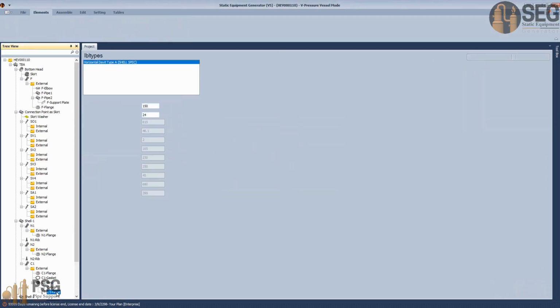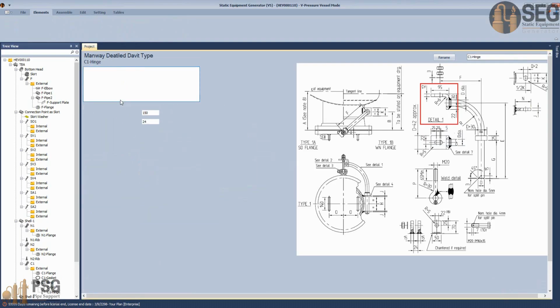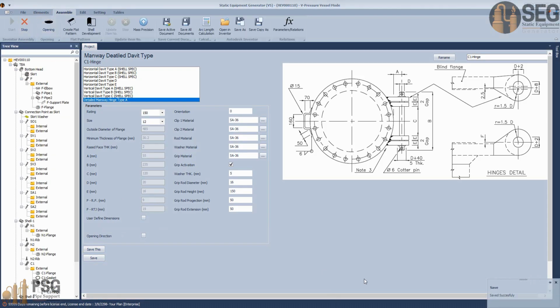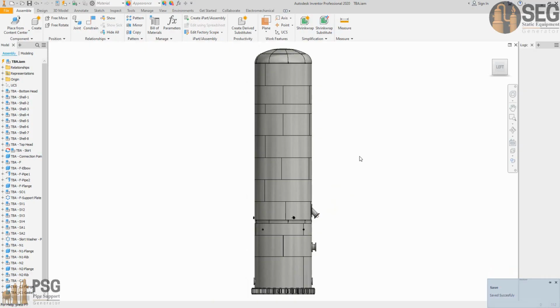By selecting it from the tree, we can select a detailed manhole hinge. You can select this one directly and modify the value. We can select 12 inches. Here for the size and the orientation, let's make it 0 degrees, keep everything as it is, and click Start Assembly to start creating this one.